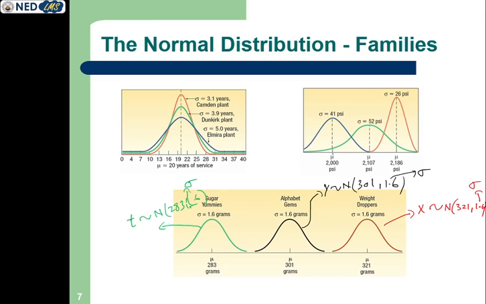If the mean becomes different, then we can change the origin. This is the origin of the first blue graph, this is the origin of the second green graph, and this is the red graph, all following normal distributions. But if we have different standard deviations, see this one: in the blue graph the standard deviation is 41, in the green graph 52, and in the red graph 20. All these standard deviations are different.